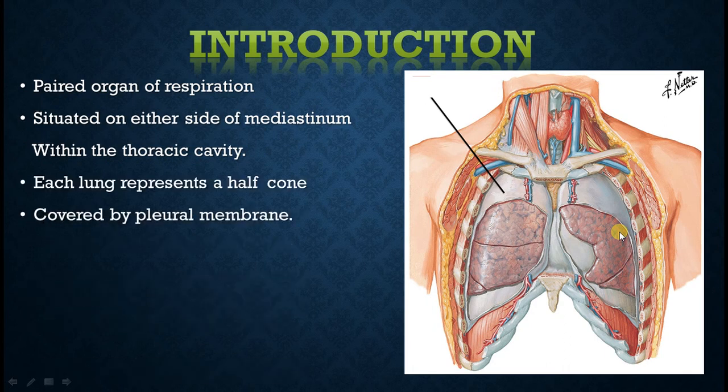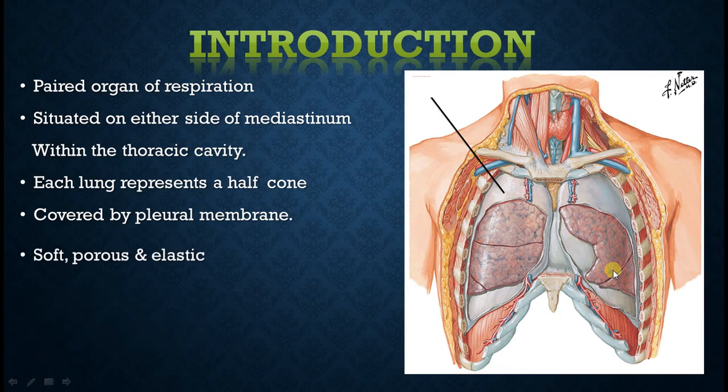Okay, now we all know that the lung has a protective covering which is called the pleura. In the last session we discussed in detail about this covering, the two layers of the pleura, which are the pulmonary pleura which closely invests the lung, and the parietal pleura. Between these two coverings you have the pleural fluid, and that is the pleural cavity. So the lung is invested by the pleura.